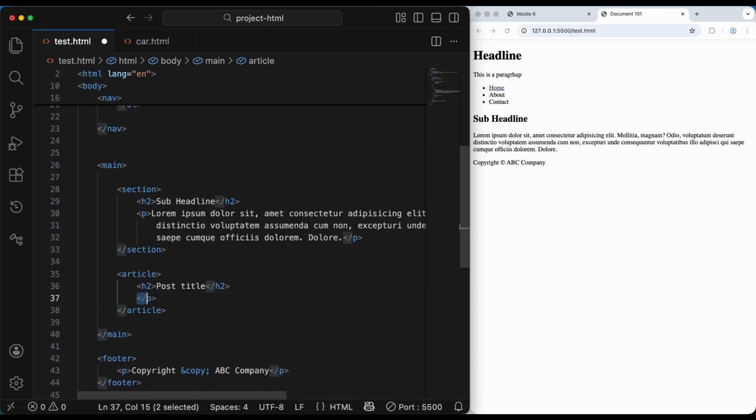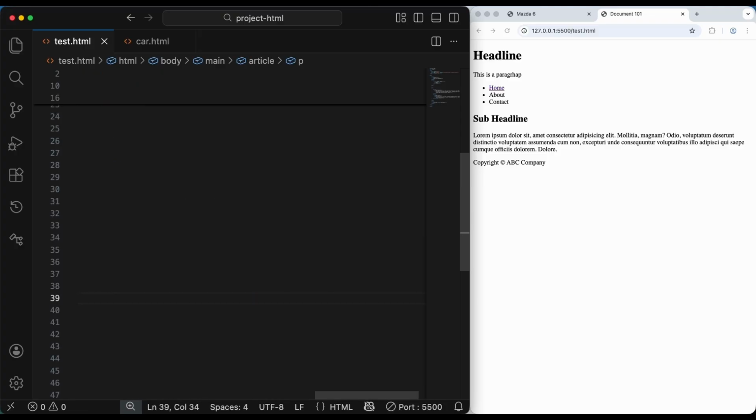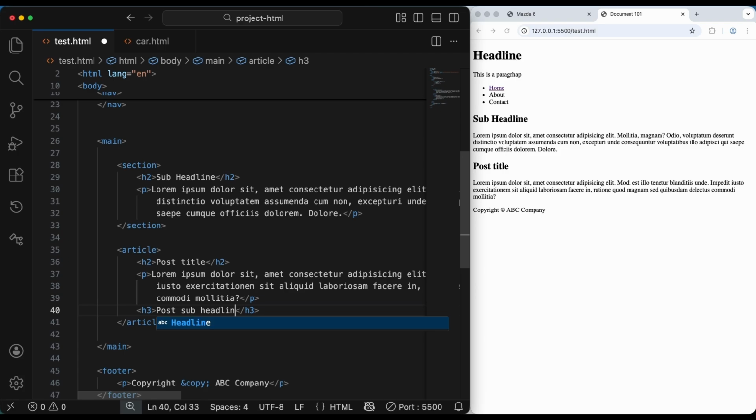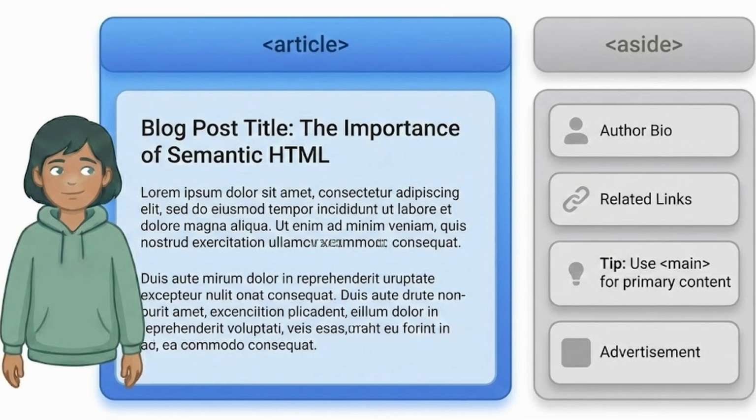The shortcut to add a paragraph is p and press tab, and let's add lorem like this. And also we can add an h3 tag, post headline or something like this, so we can continue the design like this.